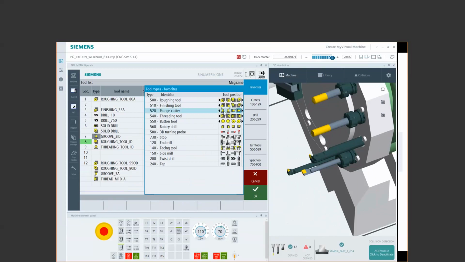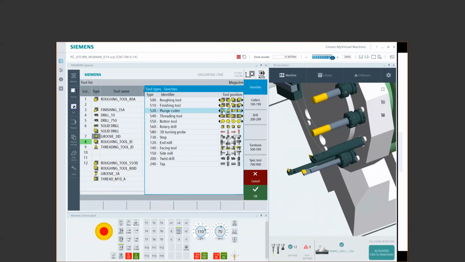So I could really use the third or the fourth, but that little indicator, if you can see that little icon in the corner, that tells me what my leading or my datum edge is. So when I touch off this boring bar, let's say I touched it off to the face of the part, maybe it was 0.